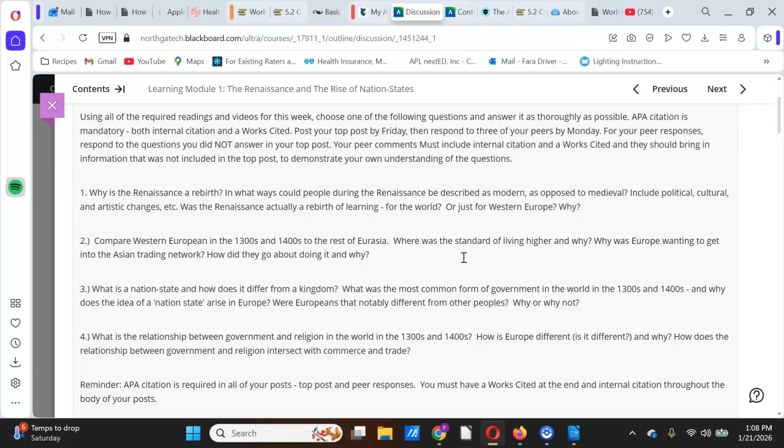Political, cultural, and artistic changes, obviously with art, we talk a lot about realism or materialism coming into play. Politically, we began to see in the Italian city-states, you began to get republics, you begin to get different interpretations of how to operate a government, but you also begin to get the rise of nation states, which are political entities in which people associate themselves with the nation as opposed to the kingdom. They begin to shift from being loyal to the king to being loyal to this idea of a unity amongst themselves or a nation. And culturally, of course, you see the rise of humanism.